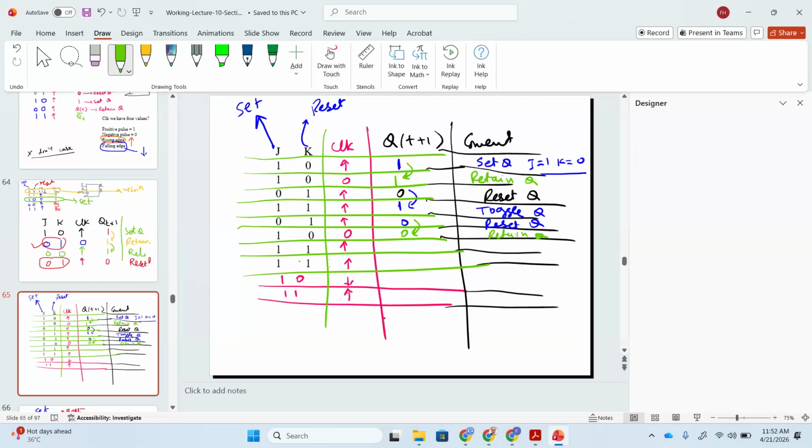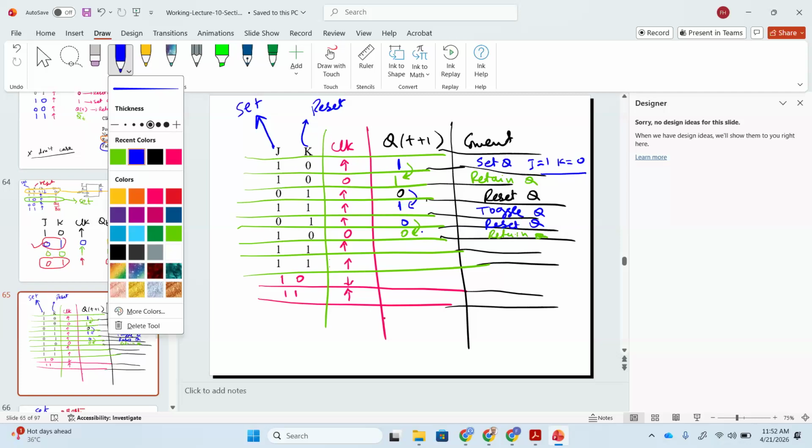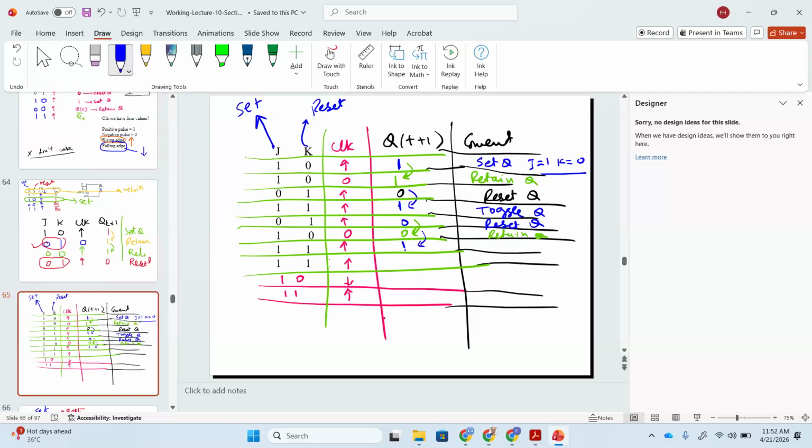What will be the output? Anyone may answer. Now there is a rising edge of the clock. Why? Because the arrow is up. What's your good name? Latifa. Very good, Latifa. That's your second point. Someone who is paying attention, I will reward him or her. So if it is 1 1, it will say toggle Q.